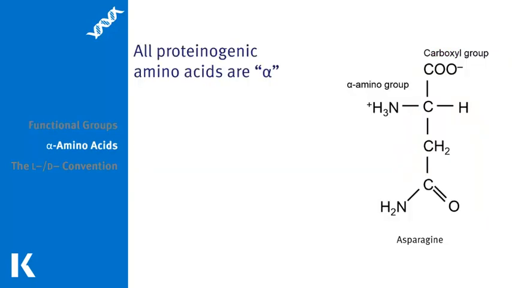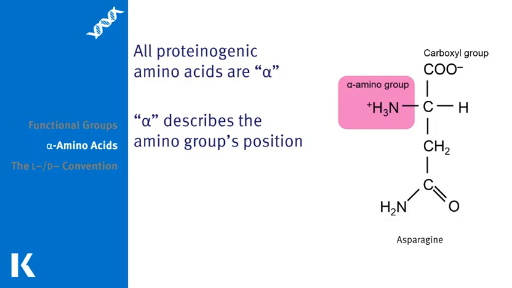You've heard that term alpha used several times in this video already, and it's a critical term for describing amino acids because all of the amino acids used for the construction of protein are alpha molecules. The term refers to the position of the amino group relative to the carboxyl group, and its origin is in IUPAC naming conventions. The highest priority functional group on the molecule asparagine is its carboxyl group, and the carbon that is bound directly to the carboxyl group is often termed the alpha carbon. Notice that the amino group is also bound to that alpha carbon, hence it is an alpha amino acid.